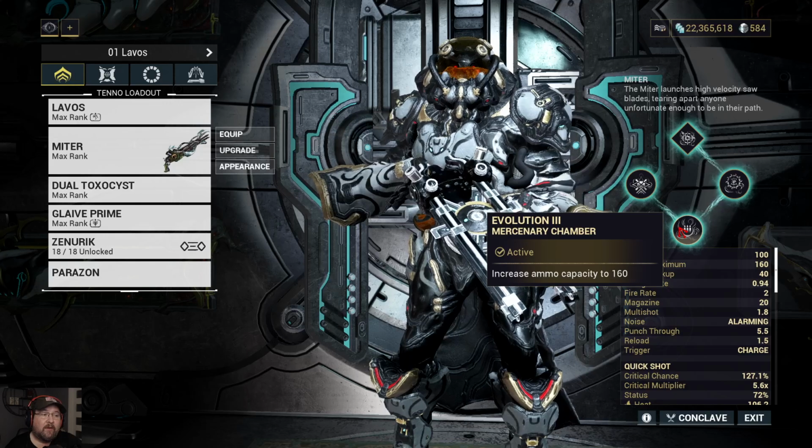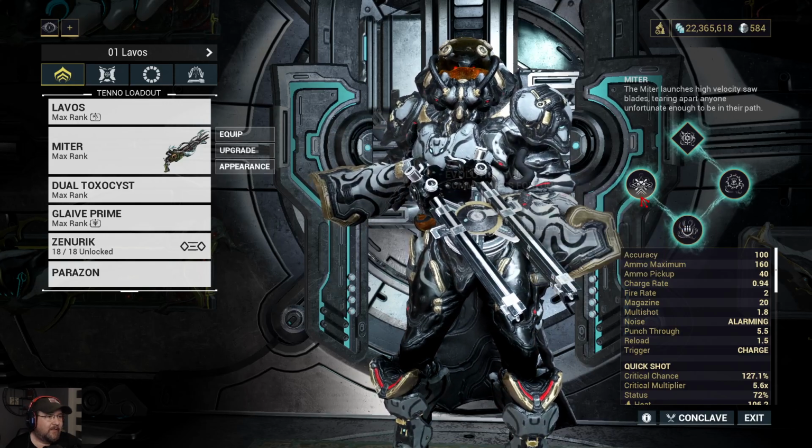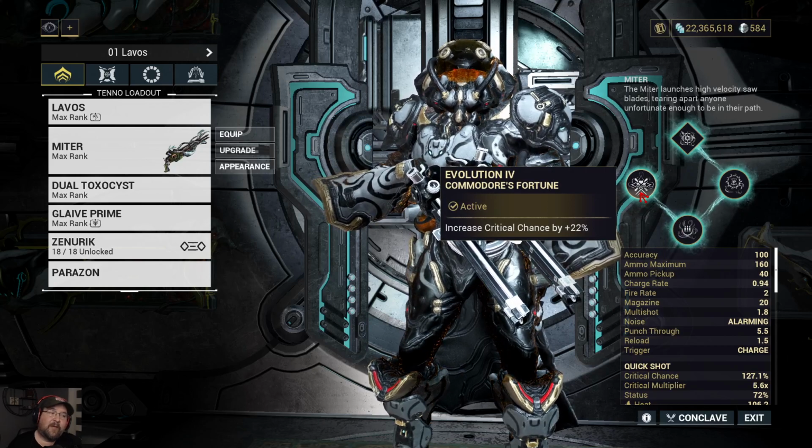Fire rate improvement with this weapon is definitely something that it needs, because it's god awful. It's okay. Increase ammo capacity to 160. I mean, you do you on this one. Utility is just utility. And then increase critical chance by 22.